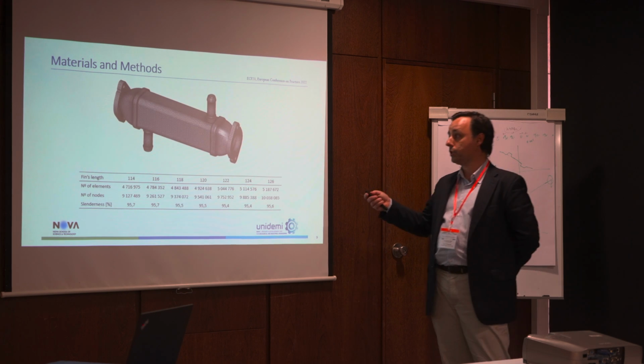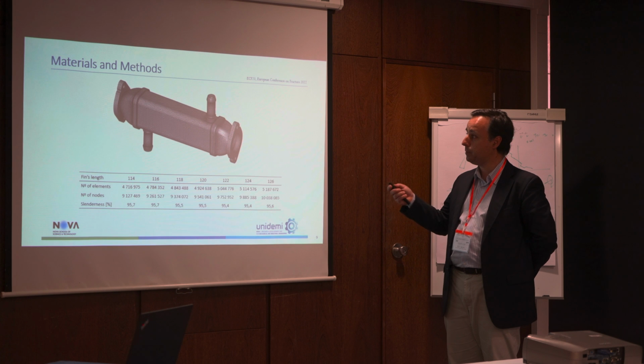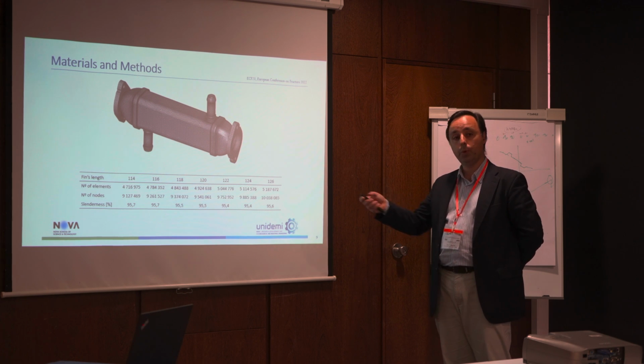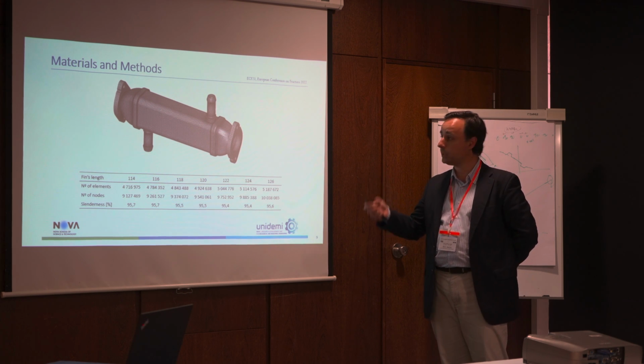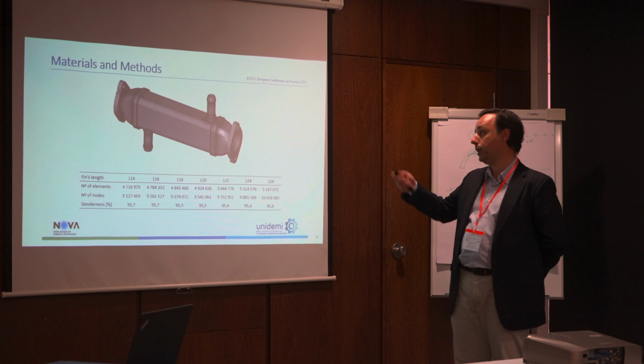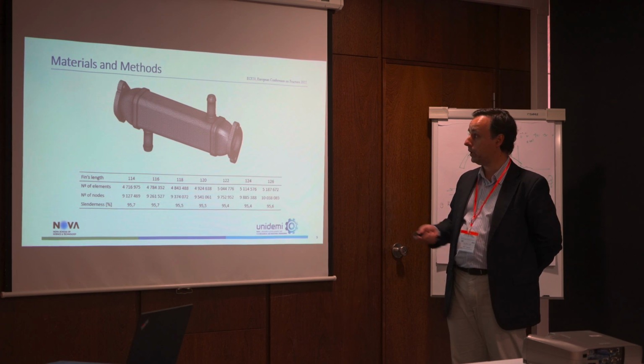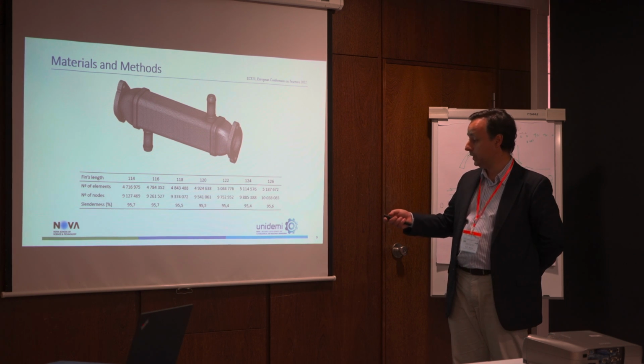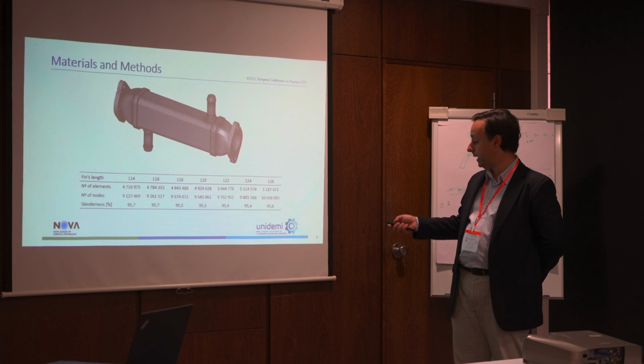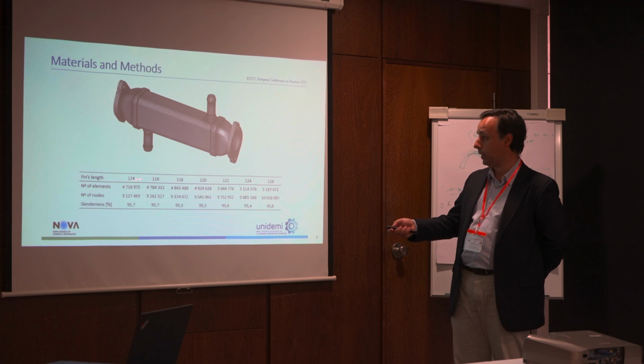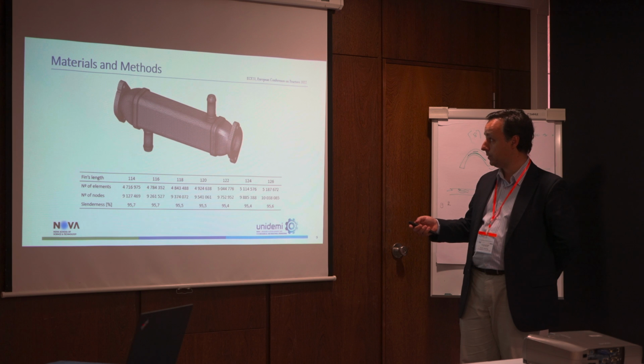After the computational fluid dynamics, we made a thermomechanical analysis with the parameters from the computational fluid dynamics. Here you can see one example of the meshes that were defined. The number of elements also varies, and is lower for the shorter length and higher for the longer length, ranging from 4.7 million to 5 million, more or less.